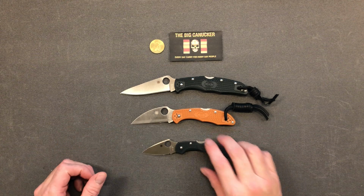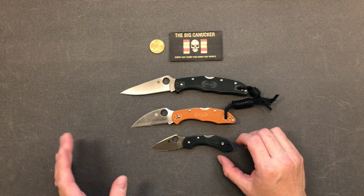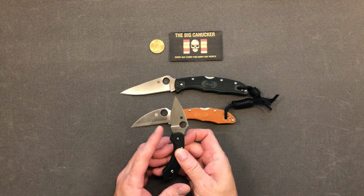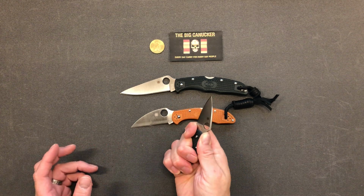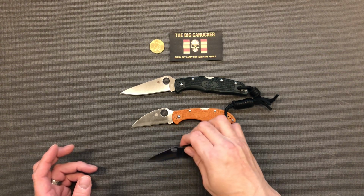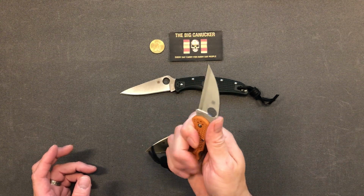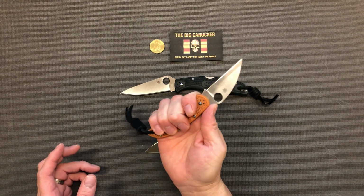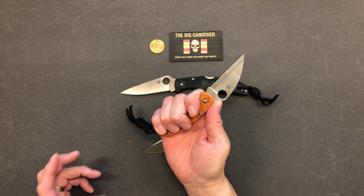Now, of course, here we've got the little Dragonfly. The one thing I was really, really surprised at is the Dragonfly seems like such a small knife to me. And it is a small knife, but it does have that 50-50 choil, so it allows you to have pretty darn close to a 4-fingered grip. I mean, it's kind of more 3.5 with my size of hands. I do wish that the Delica had that little bit of extra as well, even though I can get the 4-fingered grip on there, and I've got fairly big hands. I must say I got XL hands. Big hands, you know what that means? Big gloves.